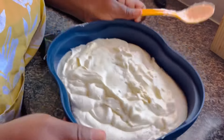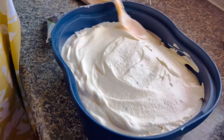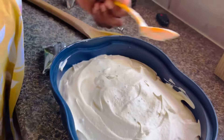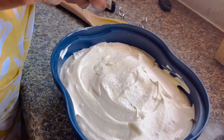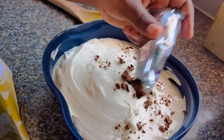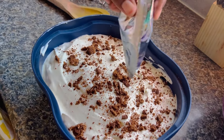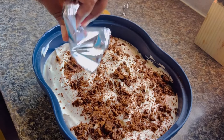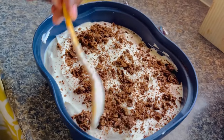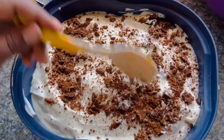Let's make it leveled because we are done — this is already an ice cream, and the taste is delicious, you're going to love this one. Let's crush the second pack and add it on top without mixing it, just for color and to make it look appetizing. This has to stay in the freezer for about seven hours or overnight — entirely up to you. Then after, I'll take it straight to the freezer and wait.